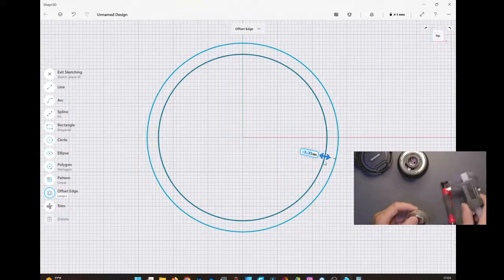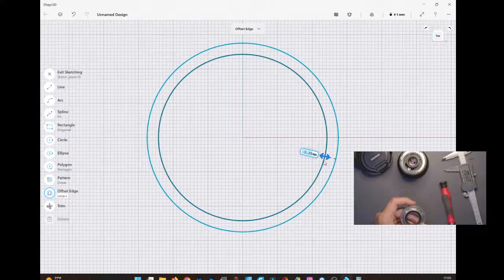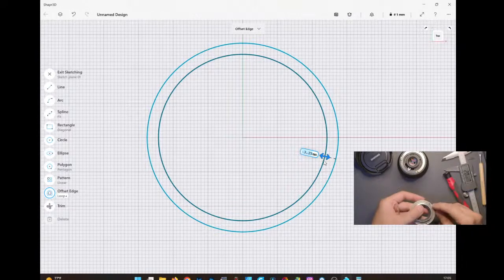So since we have 2 points that we can measure from, it's pretty easy to determine where our center is. So what you can do is you can scribe a line. I'm trying to find my straight edge here. You can scribe a line from the center outwards, and it's very faint, but it's right there.